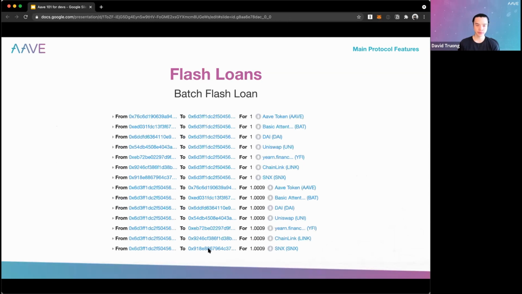In Aave Protocol v2, we have batch flash loans. What that basically means is you can flash loan multiple assets at different amounts, also at different debts, which I'll go through in a second. And it's all in one transaction. So that's pretty cool if, let's say you've borrowed 15 different assets on Aave and you just want to close all of those positions down. Like you want to repay all of them and close it all down because you want to exit because the market's tanking. So now you can do that with just one transaction, of course, pending gas limits and whatnot. But that was a thing that wasn't possible before, and now it is possible.